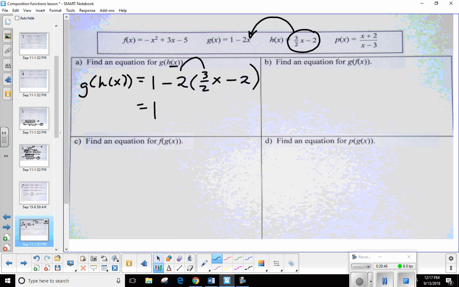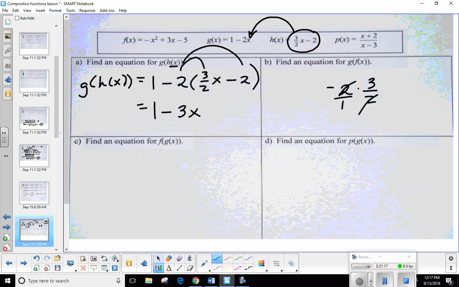Okay, so we're close. Now, when we multiply an integer by a fraction, like let's say I want to take negative 2 times 3 halves, pretend the 2 is over 1. We just multiply straight across. So you were close. It wouldn't be negative 6 fourths, it'd be negative 6 halves. What is 6 divided by 2? Yeah, negative 3. And if you're looking at this, remember, you can cancel on a diagonal. So either way, we're getting negative 3x.